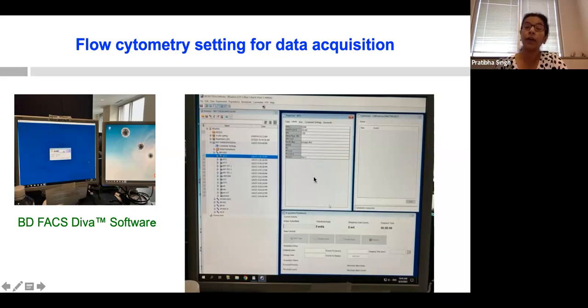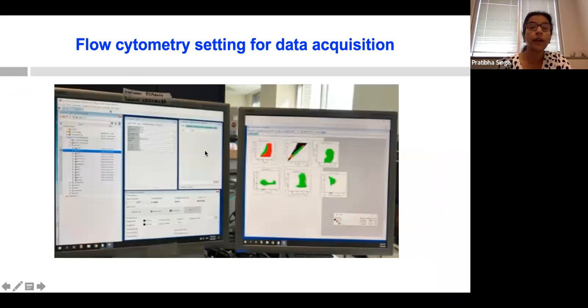Then when you have written this information here, you check the status. Before going to that, you have different commands here, and on the other screen you can have the acquisition sheet.